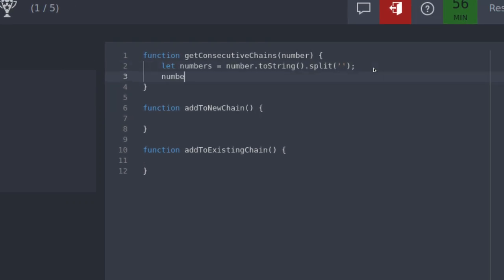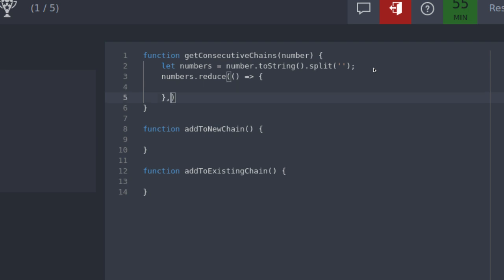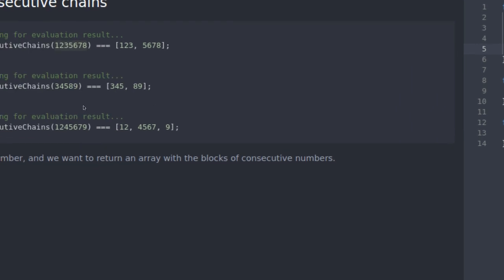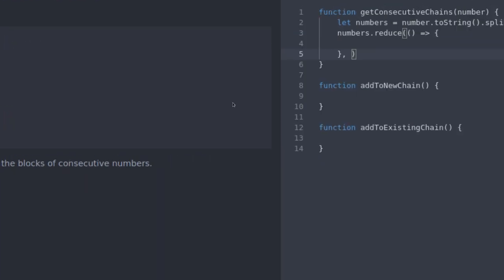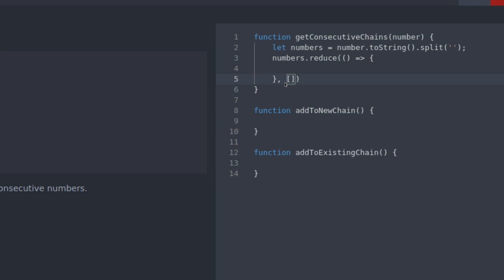With that array, I think I'm probably going to use reduce straight away because this is quite a complex function. Reduce is a bit of a catch-all. Reduce itself is going to take a function, right? And then as a second argument, we could initialize the accumulator. Now the accumulator in this case is going to be of the data type that I want to return. What data type do I want to return? An array. I don't really know what's going inside of it yet, so I'm just going to initialize an empty array as my accumulator.